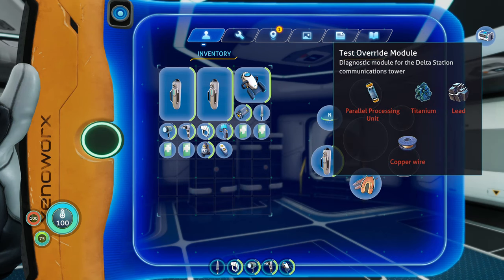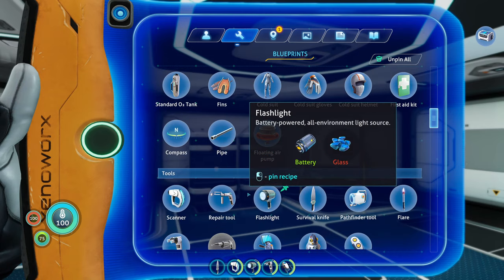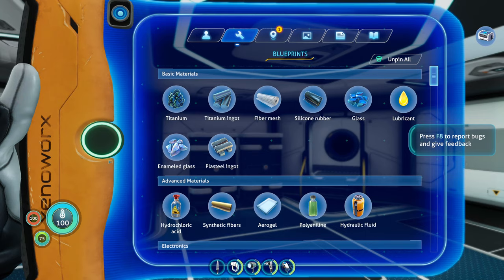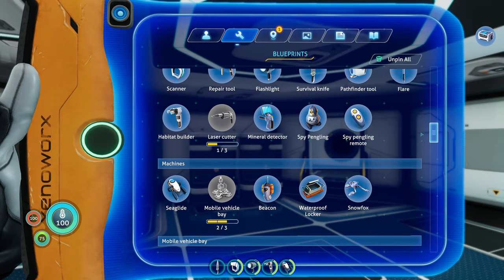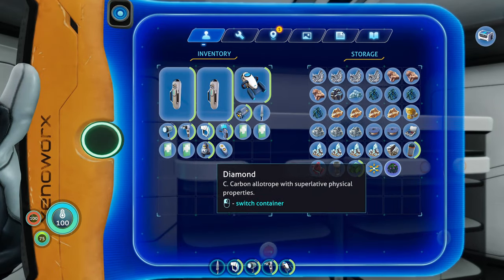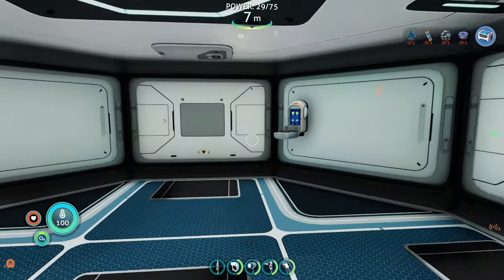Several things. We need to find the parallel processing. But at the same time, I'm putting these things so I remember. Oh, we can't. We need to find more parts of the laser cutter. I bet you they're down at the sea monkey nest that we were scanning, with all this other stuff that we found, huh? Got the snow fox. I don't think we have any magnetite, do we? Quartz, diamonds, lithium. No, it doesn't look like it. I guess we can dump these other oxygen tanks too.